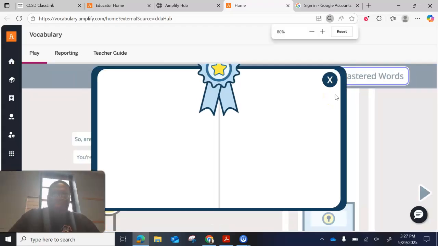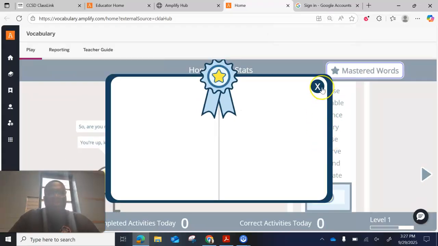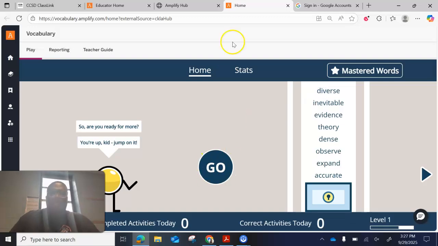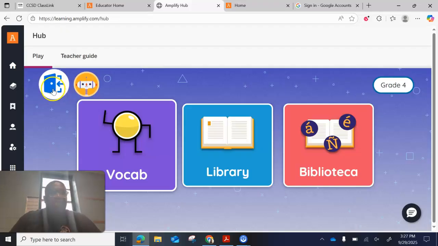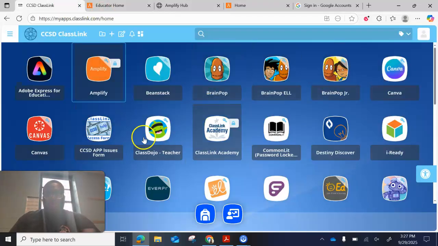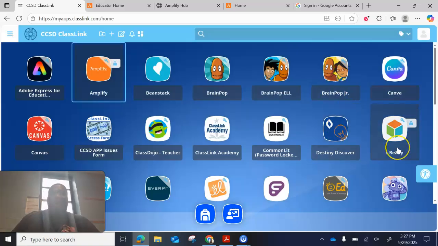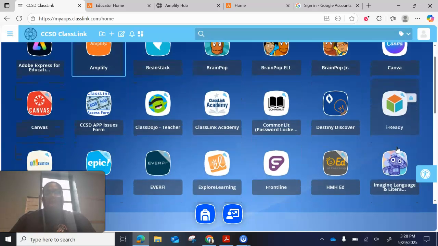You may have to zoom out real quick to make sure you can see everything on the screen. It's a little bit zoomed in. But once you get in there, you can kind of have fun with Amplify. So Amplify is here. Brain Pop, iReady. We always want to use iReady, right? Our goal is for students to have at least 2 reading lessons and 2 math lessons by the end of the week in both subjects. I specifically ask my students who are doing what we call phonics splits, if you're working on phonics, those lessons might be a lot shorter, I want them to have at least 5 lessons in reading by the end of the week. They can access that here.